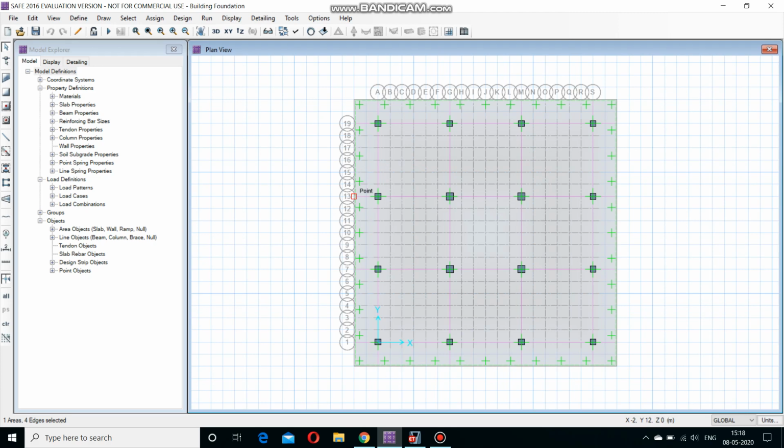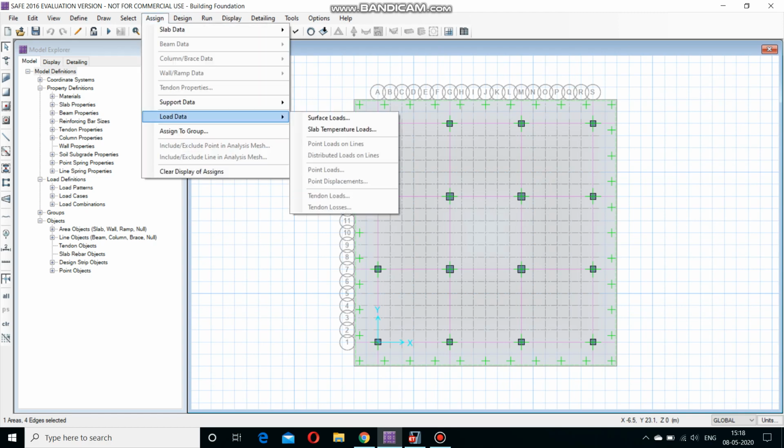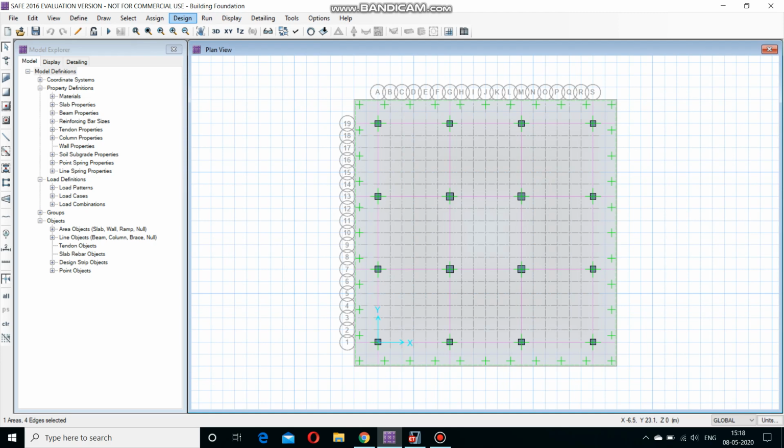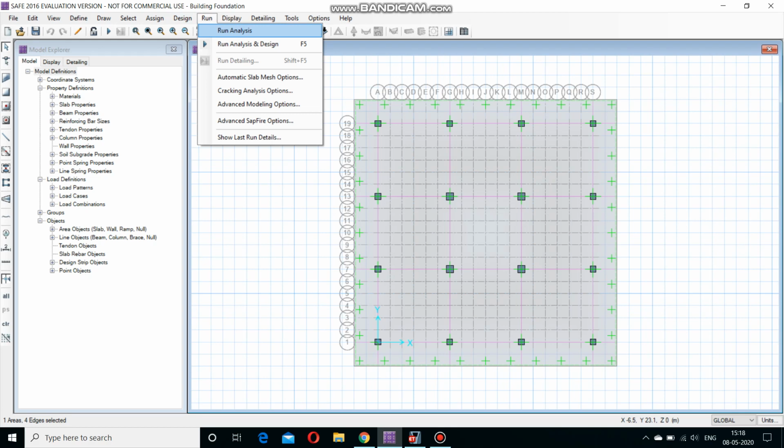So after completing that, the next step was to assign the load. We had to individually select each column and then enter the live load and dead load separately, and also the dimensions of the loads. After doing all these things, the next step was to run the analysis.